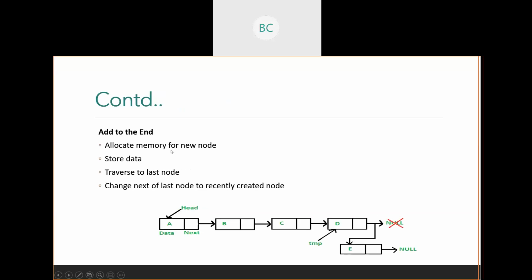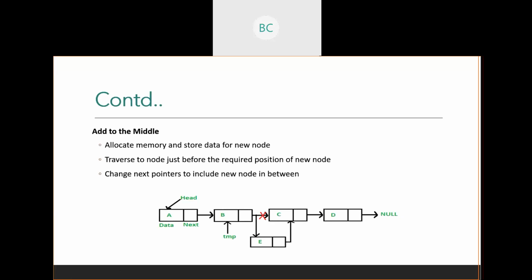So similarly, when you want to add an item at the end, what you need to do, same, you just need to give some space for the new node and you need to traverse to the last node. After traversing to the last node, you will just change the null pointer to the new node. We'll cut that null pointer, then we can say this will be a temp node. Then you will just connect that address to your newly added node, and null will be pointed from the end.